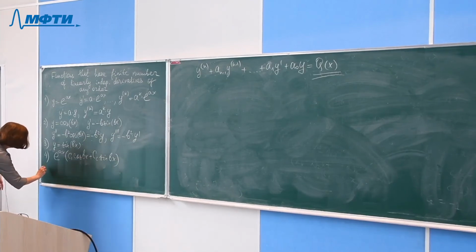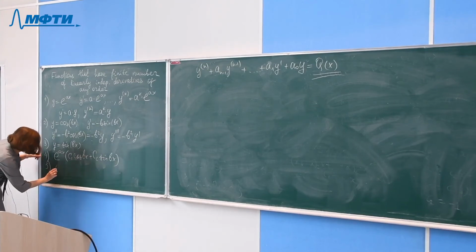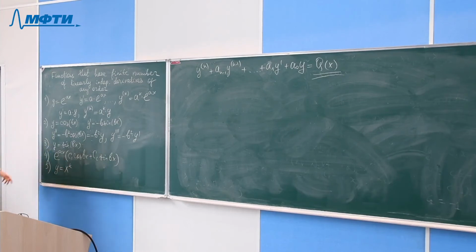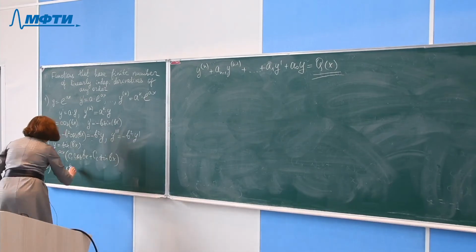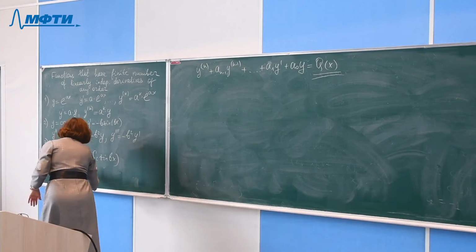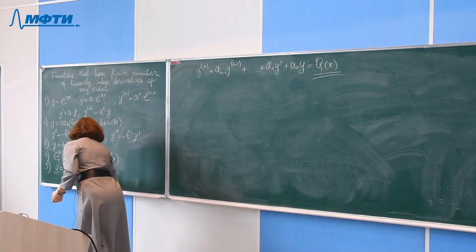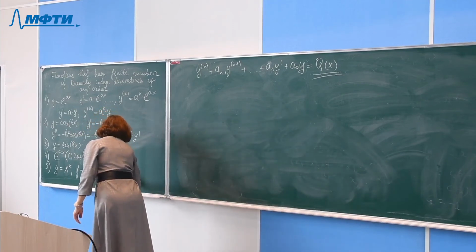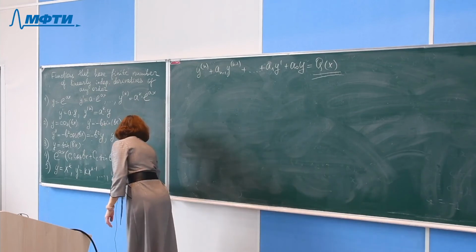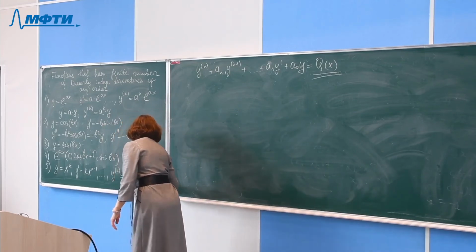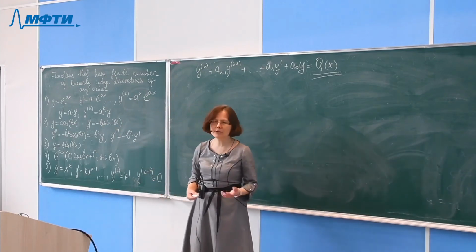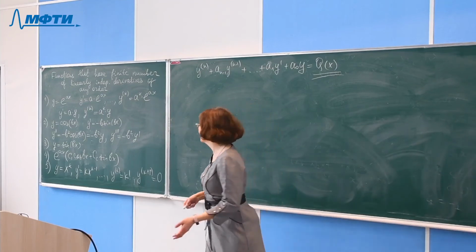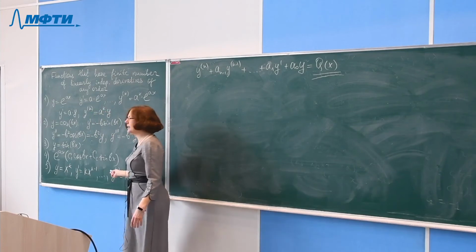Okay. Next comes polynomials. If y is equal to x to k, for example, then y prime is independent of y. y prime will be k x to k minus 1. These two functions are linearly independent. But the last non-zero derivative will be the derivative of order k. It is equal to k factorial. It is a constant, and other derivatives will be equal to 0. So this function also has only a finite number of linearly independent derivatives. They are x to k minus 1, and so on.